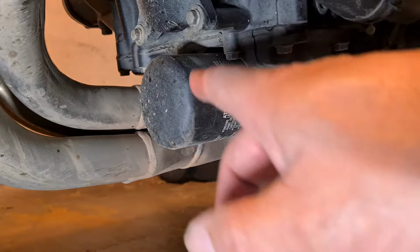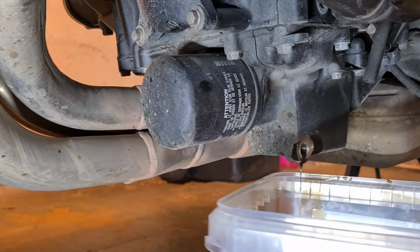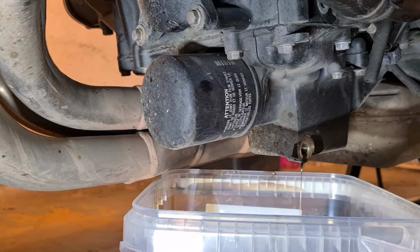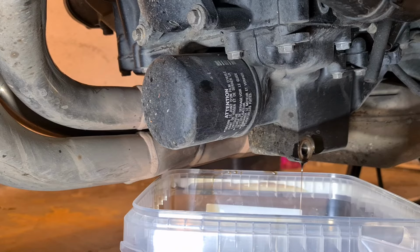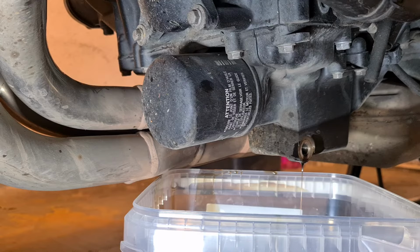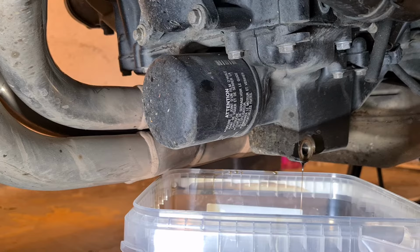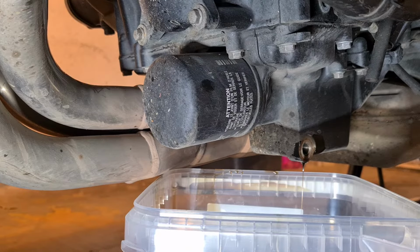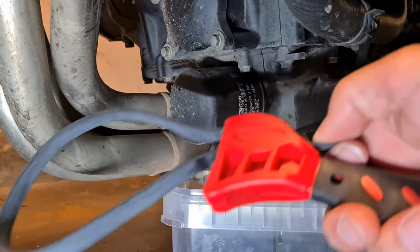So now I'm going to be releasing the oil filter as well, and I know by watching a Z900, not an RS video, that there's a lot of oil in there, probably about half a litre of oil, 300 milliliters of oil, which is going to have to be released. So I have bought one of these little cheap and cheerful oil filter removal straps.